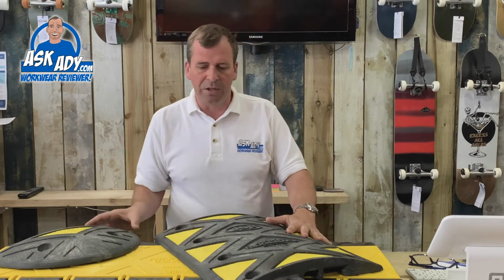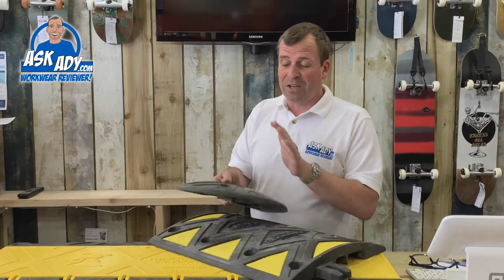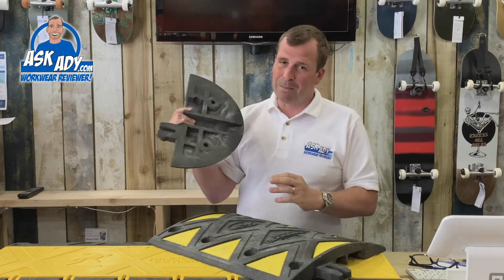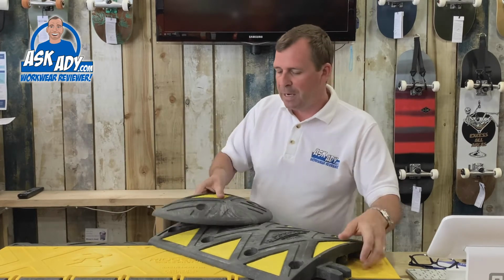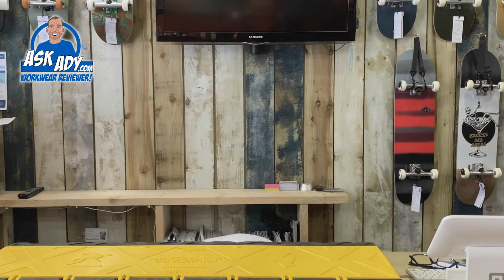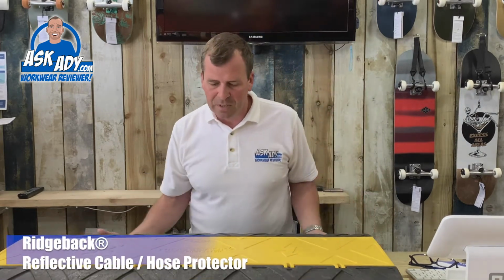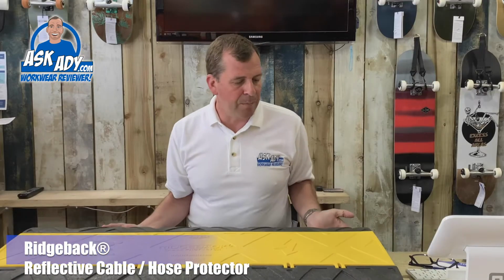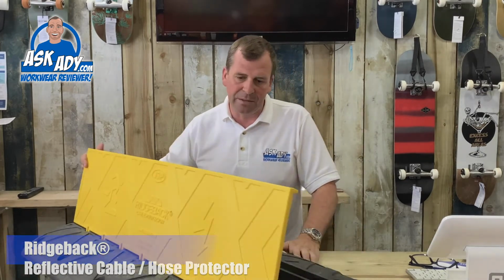Now the second one that we've got, let me put this down out of the way. This is super strong. It's made out of a really high polymer. It's mega durable, so you can feel it's really heavy and solid. I'll go through some of the specifications just briefly in a moment. So this Ridgeback has got the cable tray on it. If I turn that round, we can zoom in.